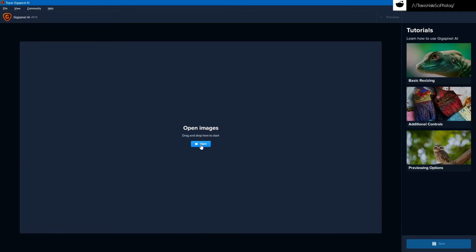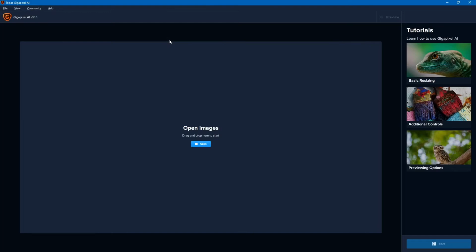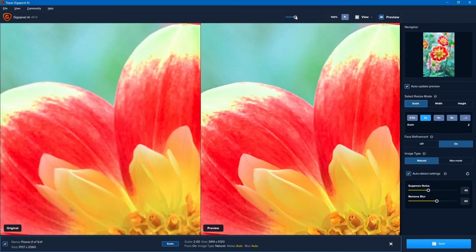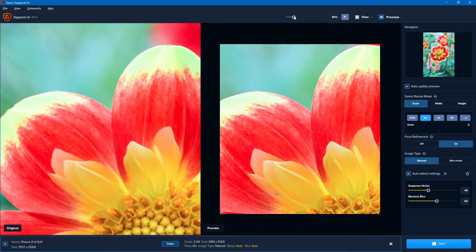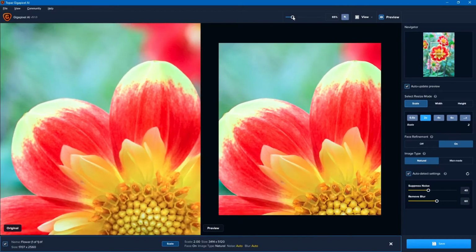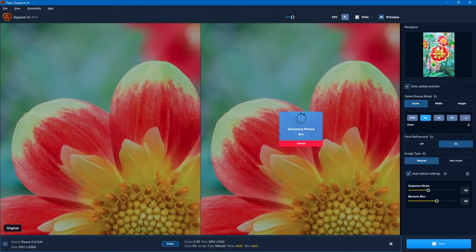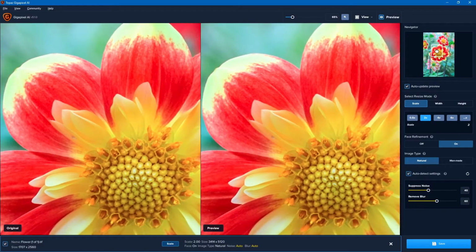It's a little bit hard to explain how it does it, so what I'm going to do is show a few examples. I'm going to start off by opening a photo of a flower. Now this is a flower. I don't know what sort of flower it is, I must admit, but I took it at the Gardens by the Bay at Singapore. And I just thought from a macro perspective, the seeds were really, really fascinating.